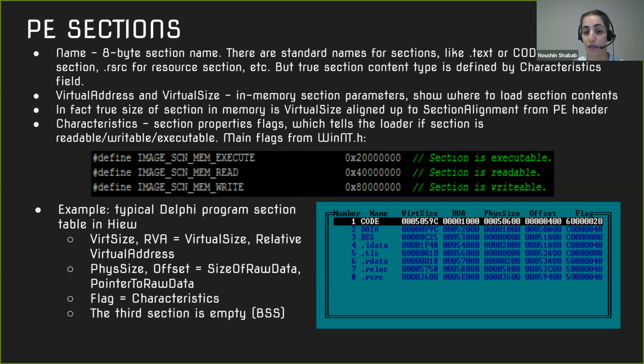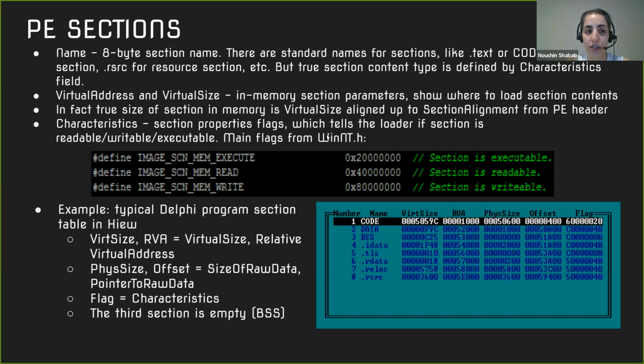That structure has different information about the section. You have the name, which is an 8-byte section name. As I explained already, there are standard names for sections like .text or code for the code section, .rsrc for the resource section, and so on. But true section content type is defined by the characteristics field.